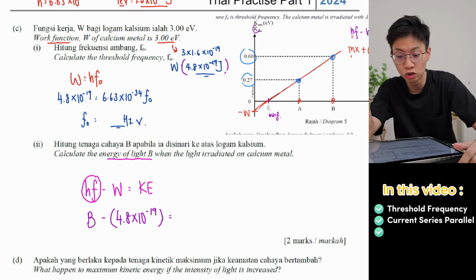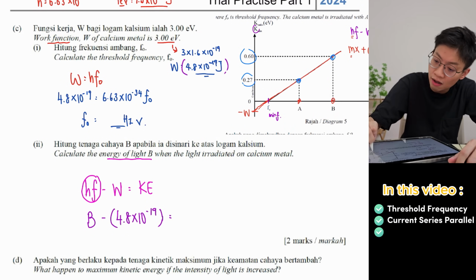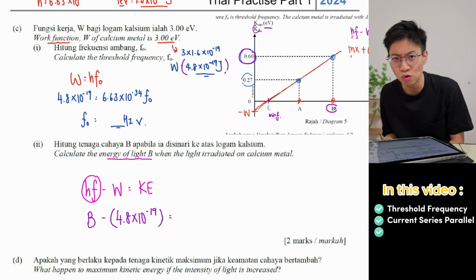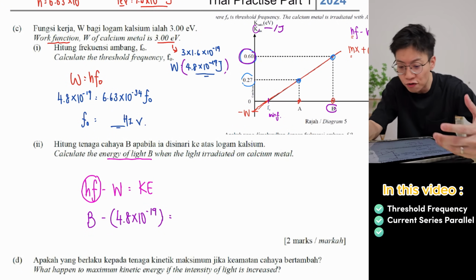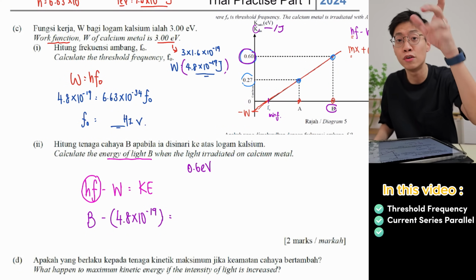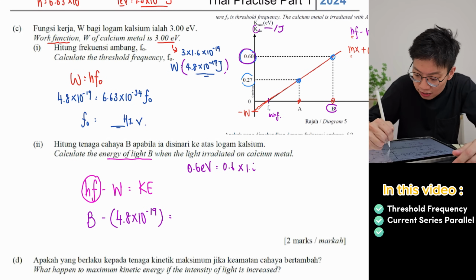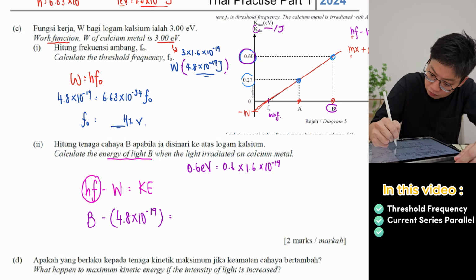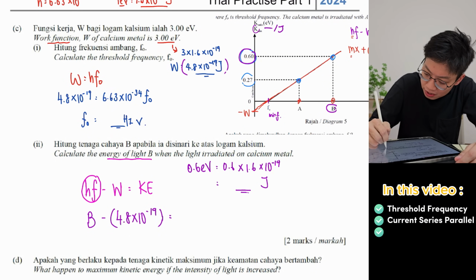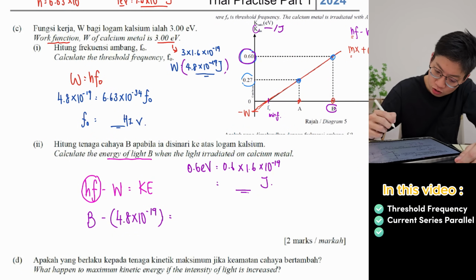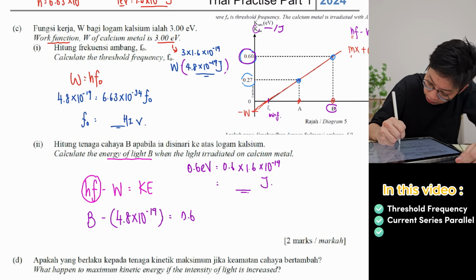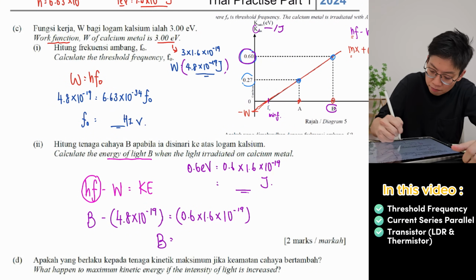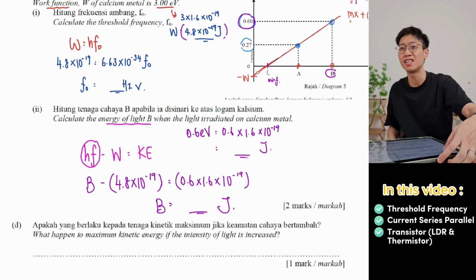The question now is, do we have the kinetic energy? Yes, we actually have the kinetic energy, because for B, our kinetic energy is 0.6 eV. Gut feeling, guys, I think they won't give you eV so complicated. They'll probably give it already in joules. But if they give you an eV, it's just an additional step. You take the 0.6 and multiply by 1.6 times 10 to the power of negative 19, to change it all the way to joules first. So let's write this up together: 0.6 times 1.6 times 10 to the power of negative 19. Then I just shift everything over, add together, and I will get my photon energy of B in terms of joules. So it is actually not that difficult.